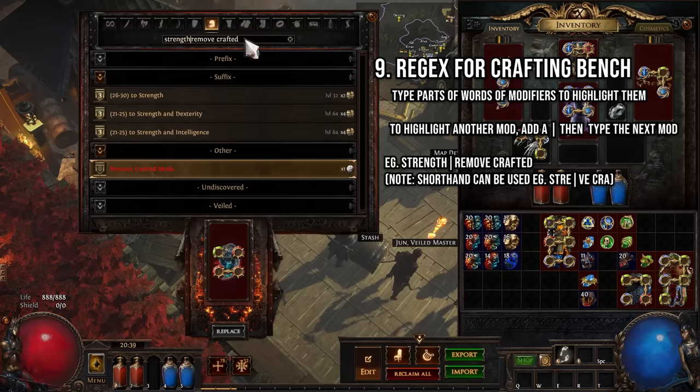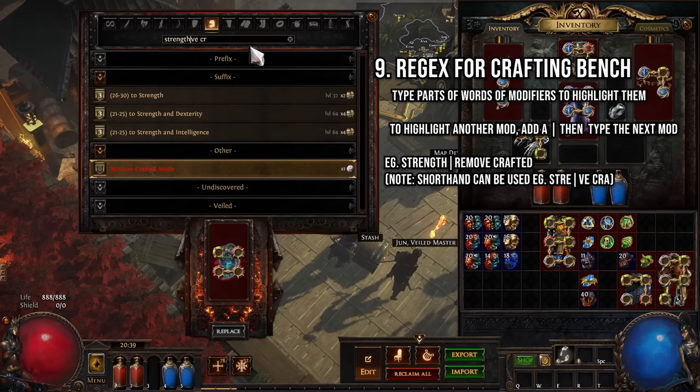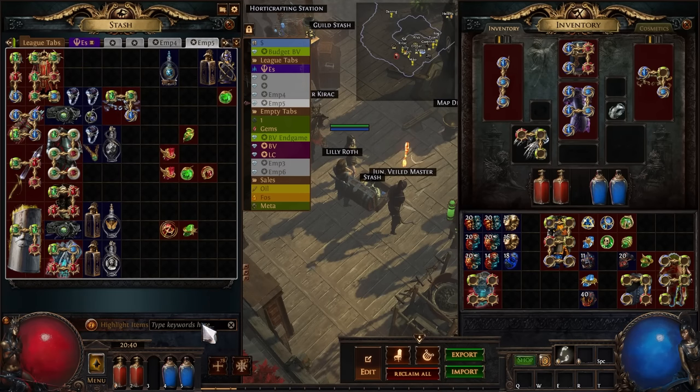But you can use fairly complex strings of different shorthand things. You don't even need to be highly specific. You can go, you know, V-E-C-R, because that has remove crafted mods. You can also use regex strings in your tabs to highlight specific modifiers that you're looking for.